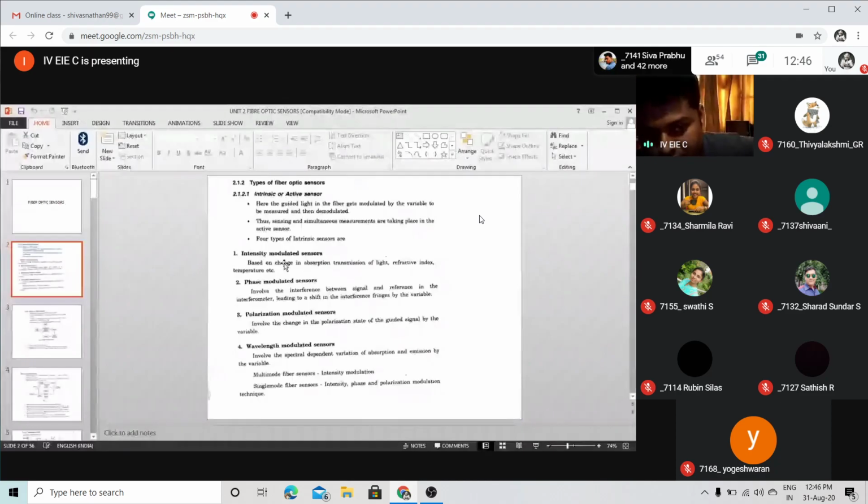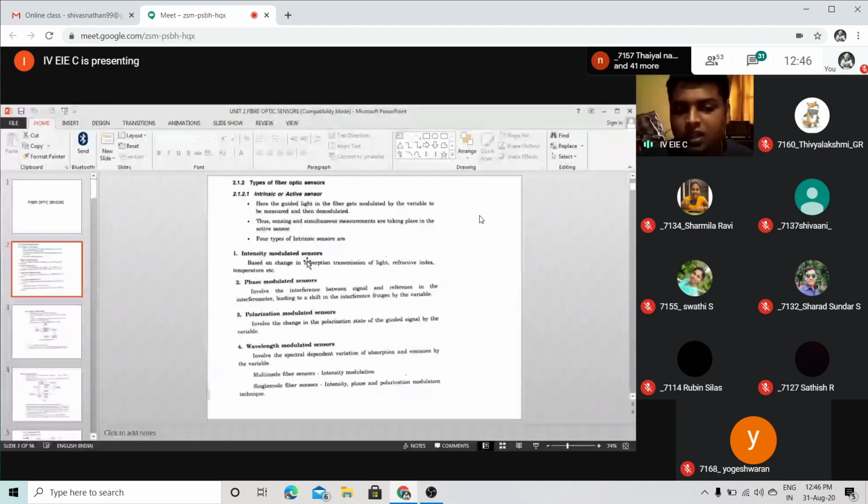Okay, take it down. So for understanding, the first kind of intrinsic sensor is going to be intensity modulated sensor. Under intensity modulated sensor, the understanding is that I'm going to have absorption of light to happen with respect to the variable of temperature, pressure, whatever it may be. If I happen to have intensity fluctuation in my light, I'm going to acquire that. We call it intensity modulated sensors. In intensity modulated sensors, I'm going to acquire the intensity of the light as a parameter.